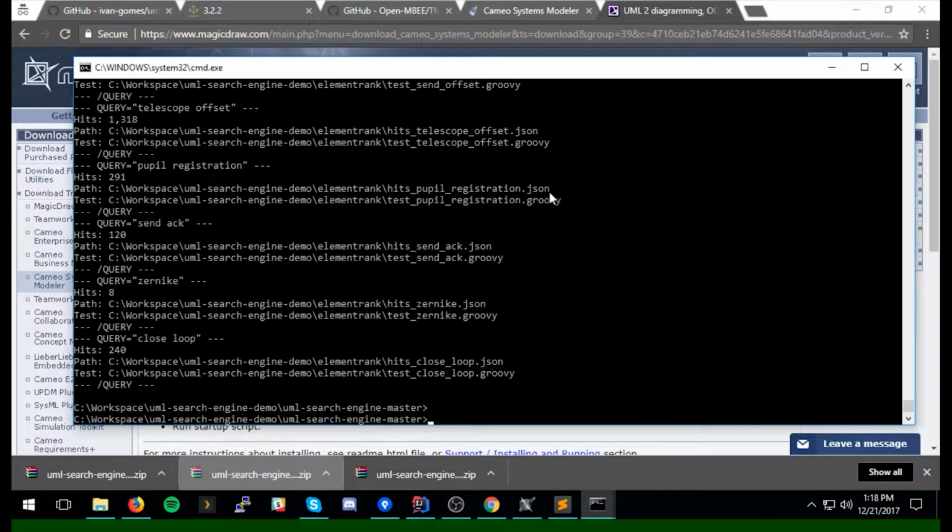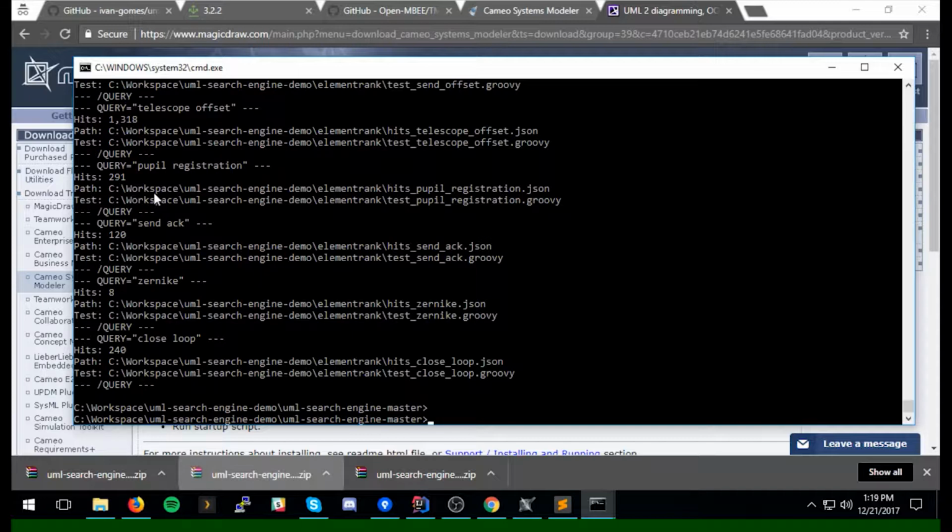It also generates a Groovy macro file that can be run in Cameo Systems Modeler that will display the top 100 results, or 100 or less if there are fewer hits, in the tool that the systems engineer would be familiar with, with multiple search results, one for each type of sorting.